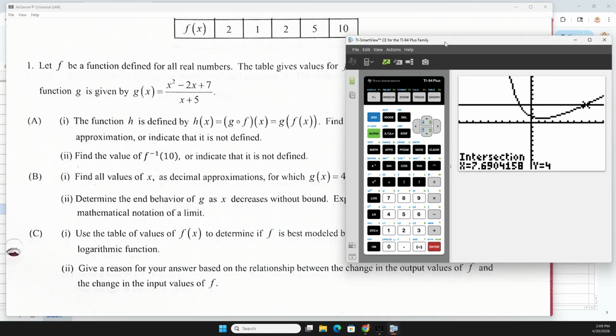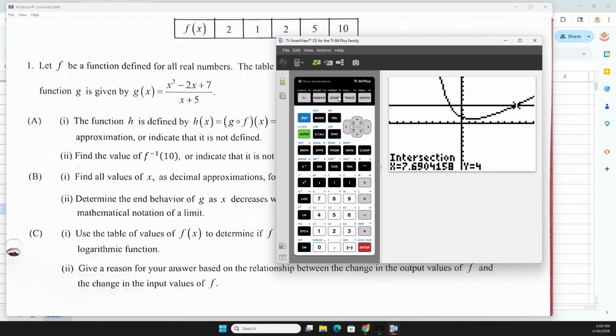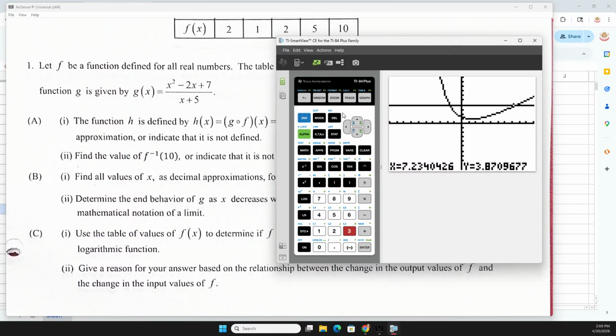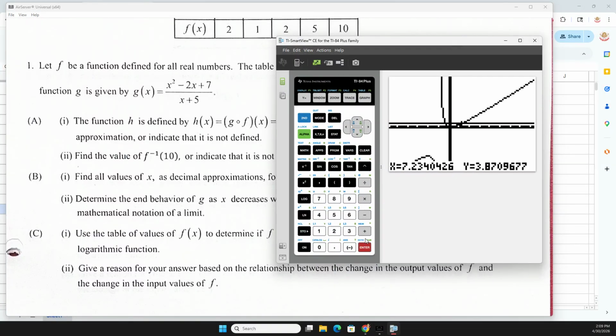So I can't remember. I'm going to try to zoom out and just see what happens. I'm not sure what this is going to look like. Oh, yeah, that's good. I wonder if you can take that away. All right, there we go. So now we have a better picture of what the graph is. We don't need that horizontal line. We're just looking at the function.